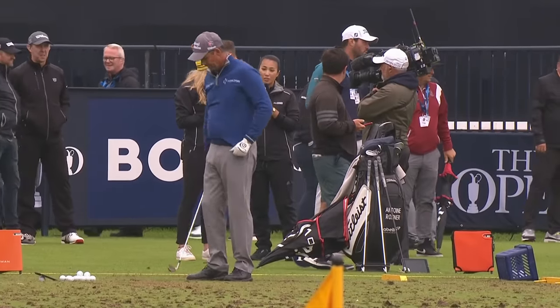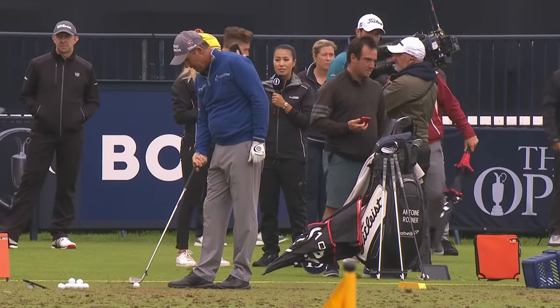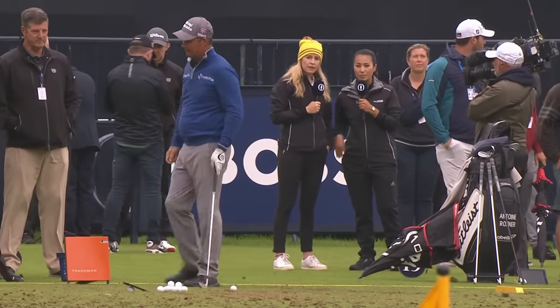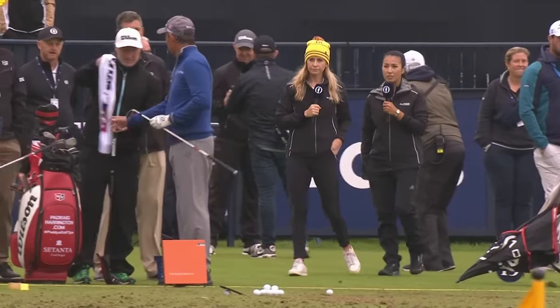It just depends what he's working on, to be honest. Maybe spin rate, carry numbers. It's definitely got a little bit cooler as well. When it's slightly colder, the ball doesn't travel as far. Total numbers kind of go out the window, especially when you're playing different shots with different trajectories out here.